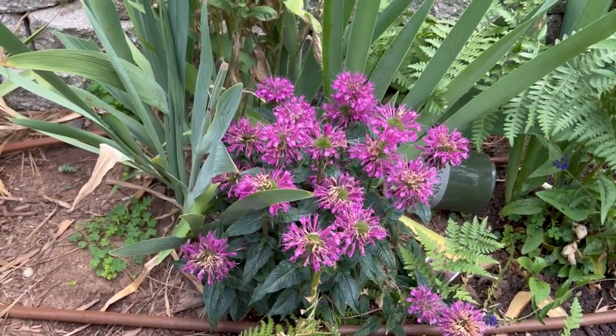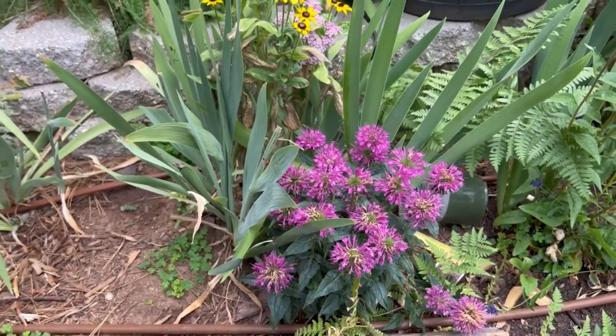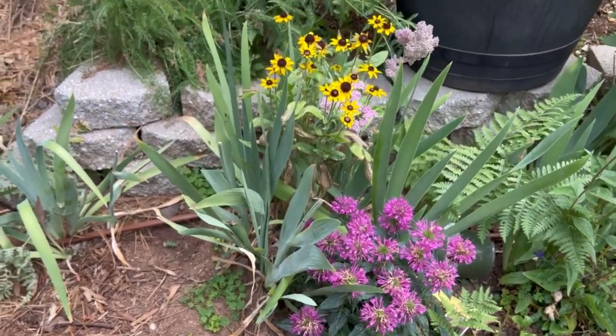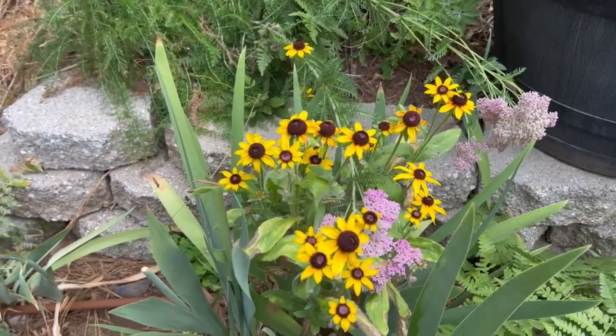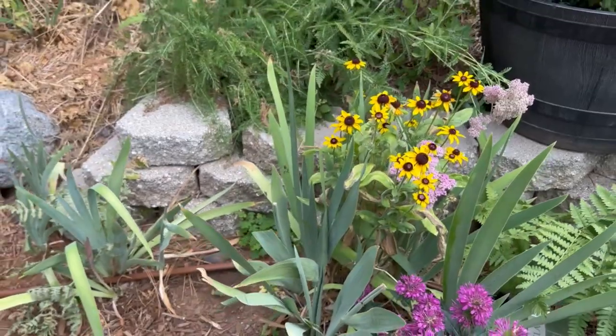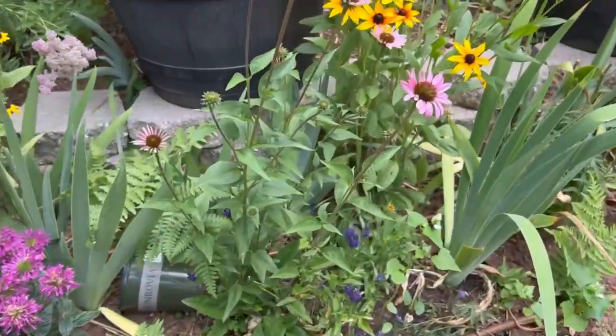This is the Pardon My Purple monarda from Proven Winners and it's doing gorgeous here. I need to deadhead and hopefully it will re-bloom. This rudbeckia is kind of funny looking — got these tiny little flowers, I don't know why it's struggling, but it's still cute. Some more salvias.